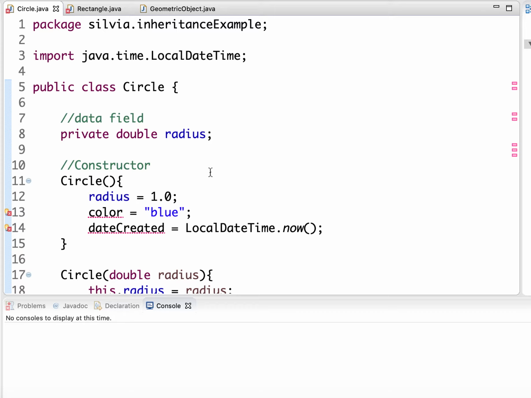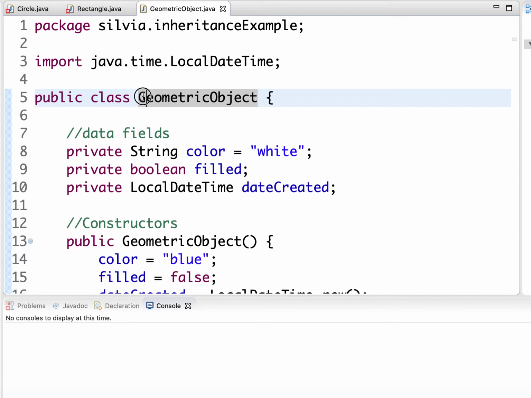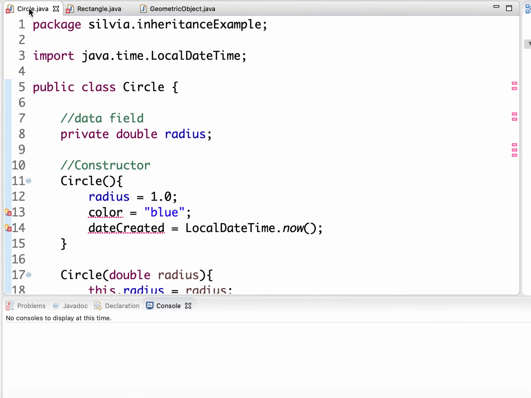We have omitted the common code, but we want to have that code in our class circle. Since we have put it in our geometric object class, we want to establish some sort of relationship between circle and geometric object. In our previous class, when we had aggregation, composition, or association relationships, we did not use any keywords.